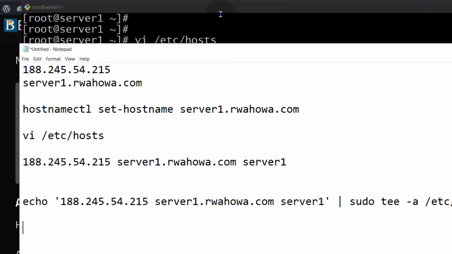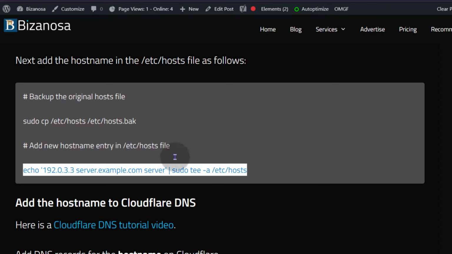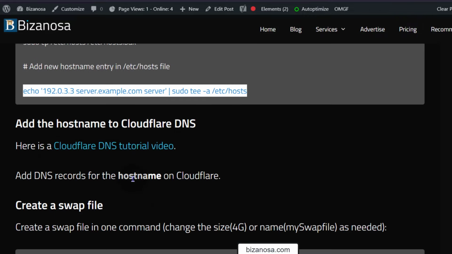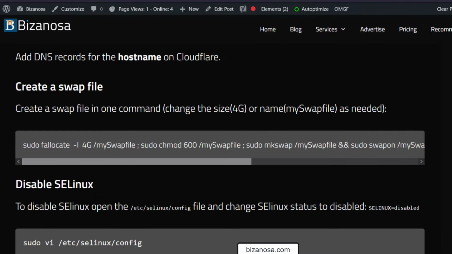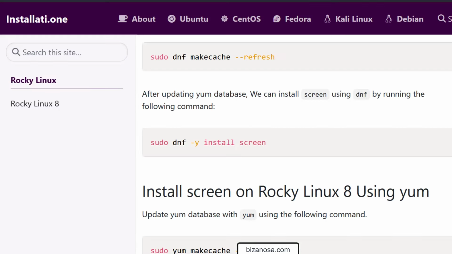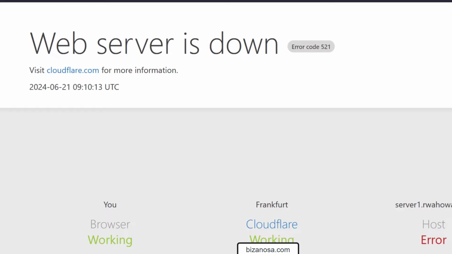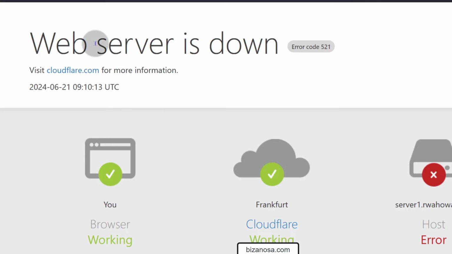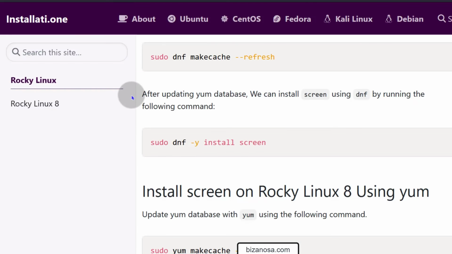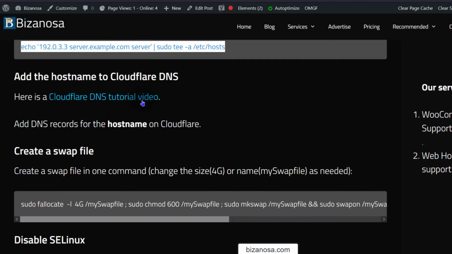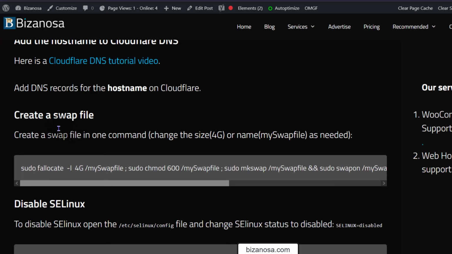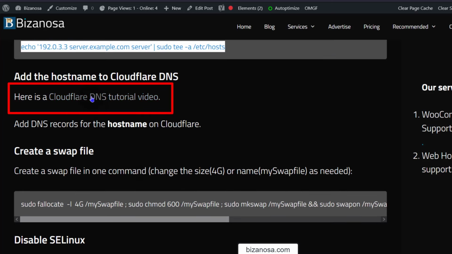All right, so that's assuming that you need to change your host name and then add the hostname DNS. We've already done that. I don't know that it has already propagated. Let me check. Control Shift P to open incognito. You can see web server is down. This is good. Cloudflare has propagated our DNS. So if we install it, we will be able to log in using our server host name. You saw how I did that in the last part, and if you need more, you can always watch the video there.